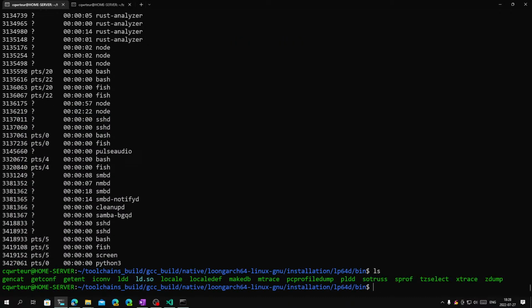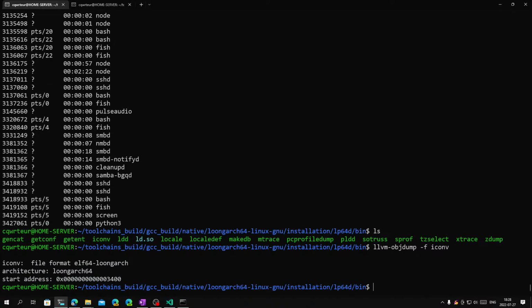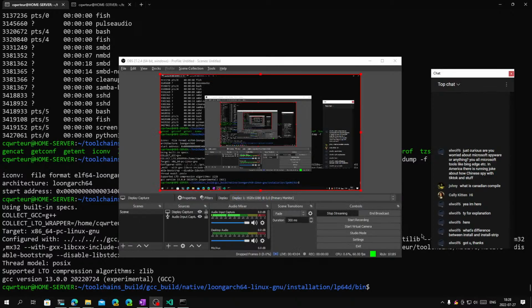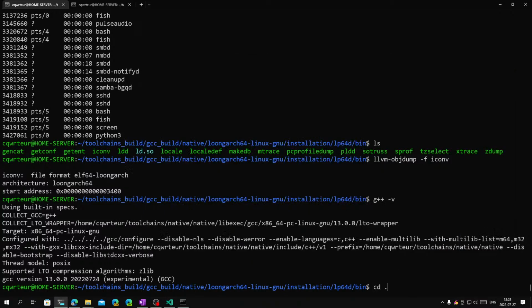So we can go here using LLVM objdump. If you don't know what the header files are, we can just check any of them to see what's going on. Yeah, we can see the LLVM objdump tells us it is the LoongArch architecture. It's not x86, because our machine is x86, right? We're running an x86_64 Linux kernel. That's our native toolchain, which is x86 Linux, not LoongArch, right?